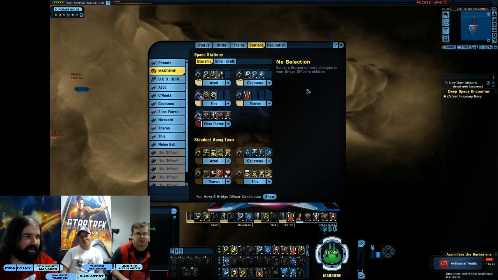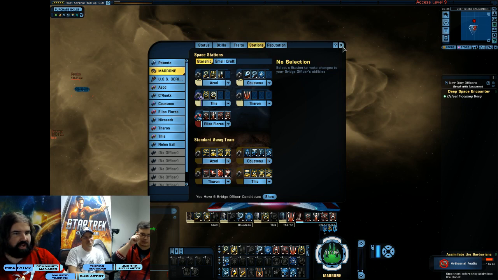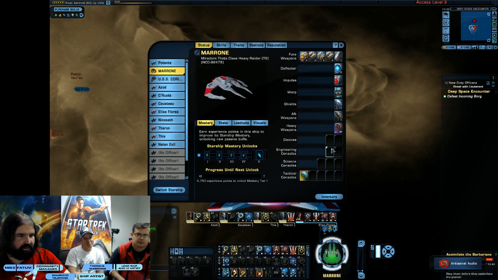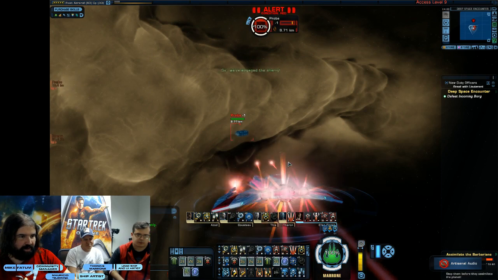All right, here's the bridge officer layout. So you can see we've got, I think that's Intel, and there's three universals. Yeah, the Intel Universal, and a pilot commander, which is neat. And then this is your console layout: two engineering, three science, and five tactical, along with the sensor baffle, which we'll show off in a minute as I blow up this probe.